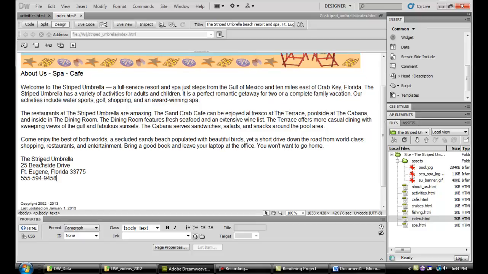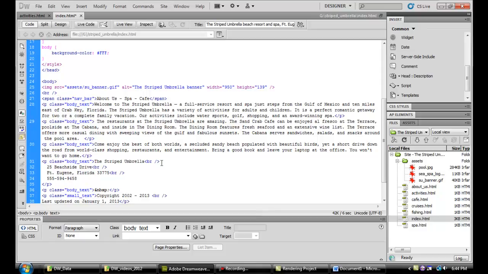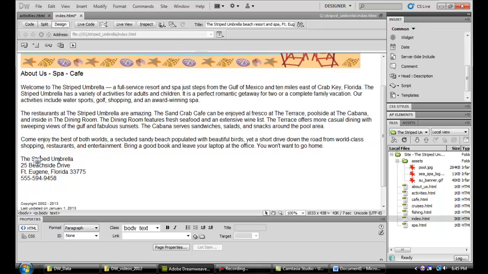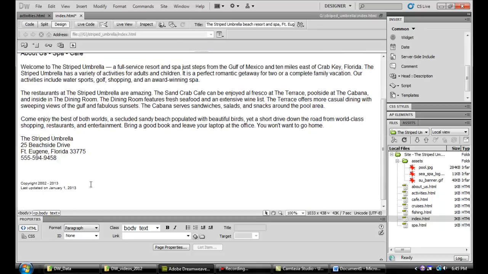Now I want to go back and look at the code for a second. Remember when we did double space, it was a P, or paragraph, as you can look up in parts of the code for other parts of the text. Single space is treated as a break, a BR code or BR tag. So that's the difference as far as code goes, and the way it looks is single or double space.